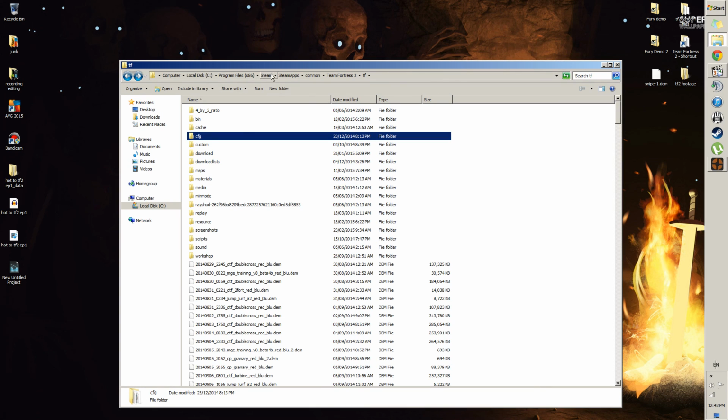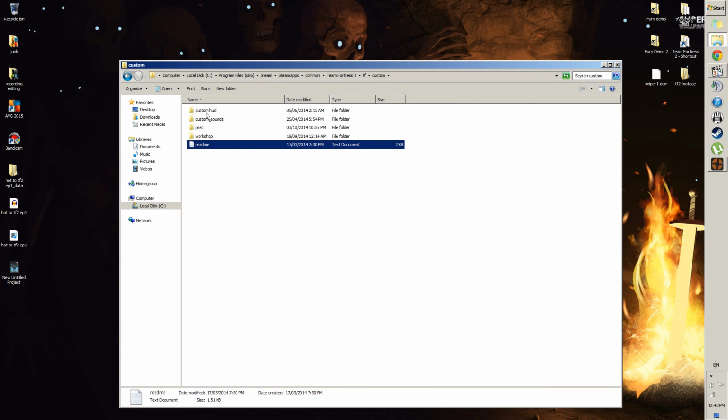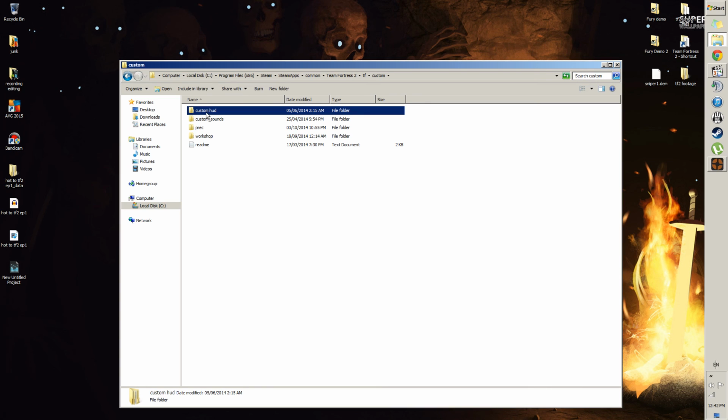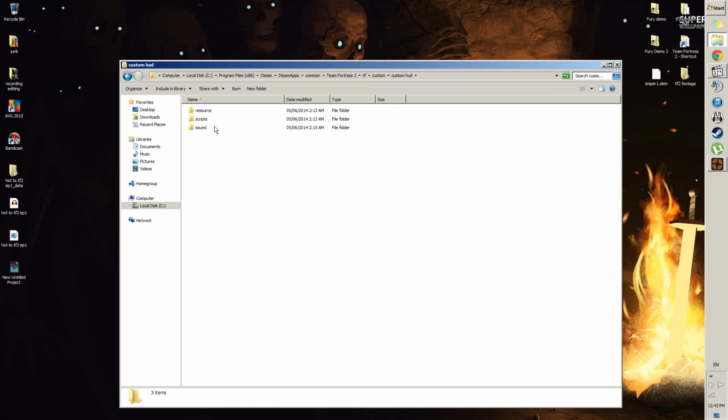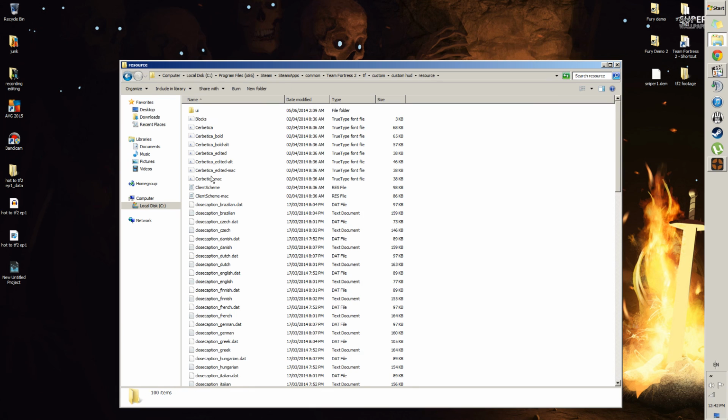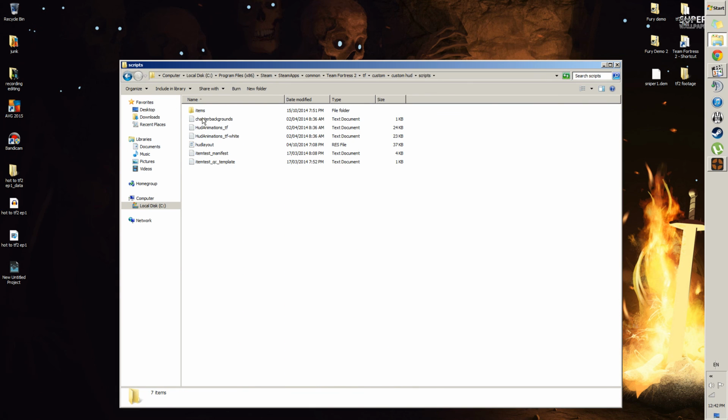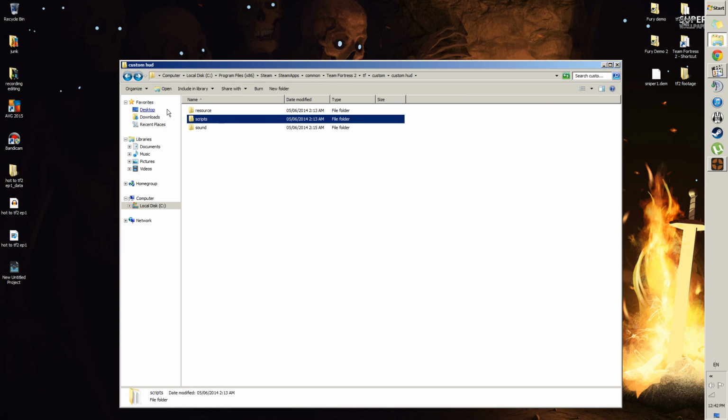You do the whole thing: Program Files, Steam, steamapps, common, Team Fortress 2, tf, and custom. And when you go into custom, you have to create a folder called custom HUD. Very simple. You literally just make a folder called custom HUD, and you download whatever HUD you'd like to use. Just go into Google, type in TF2 HUDs, Ray's HUD if you want to give the one I'm using a try, and you just download it, toss it into this new folder, whatever you extracted. Resource, scripts and sound, those are what's going to be in there. Maybe it's just resources and scripts, I think, actually. Sound's just like the default what's in there already. So yeah, you just toss them right into custom HUD, and that should automatically load.